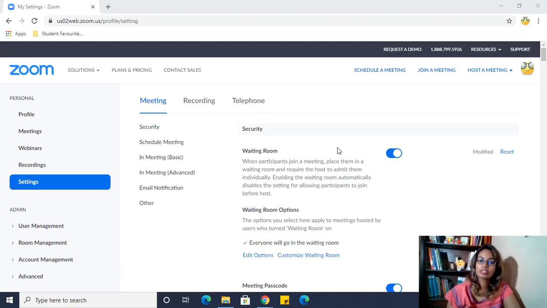Okay, so we're continuing on Zoom, and I want to look at the settings. The settings are the most important part of Zoom because it enables you to see what features you have, and what features you can add for free. All right, now my version is not a free version, but you can still see what the different features settings are. So I've clicked on settings on the left-hand side.